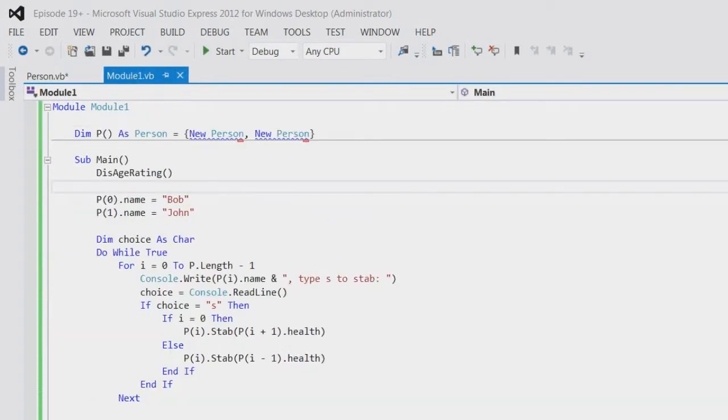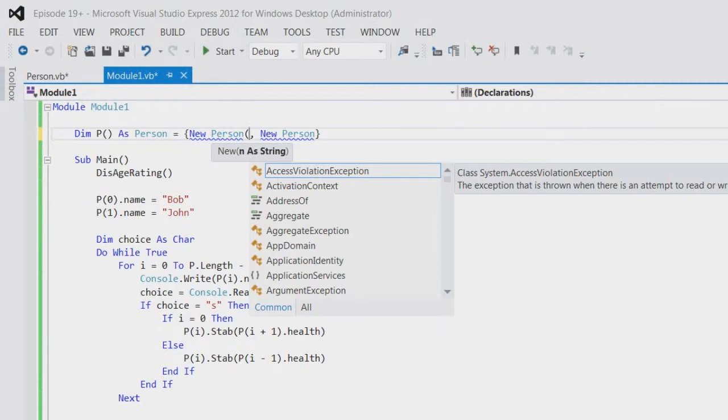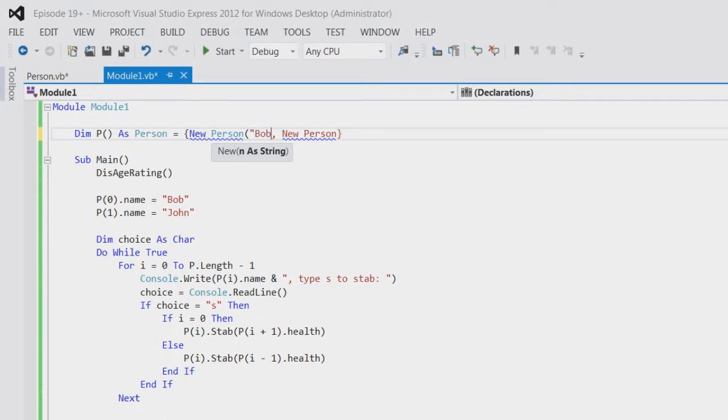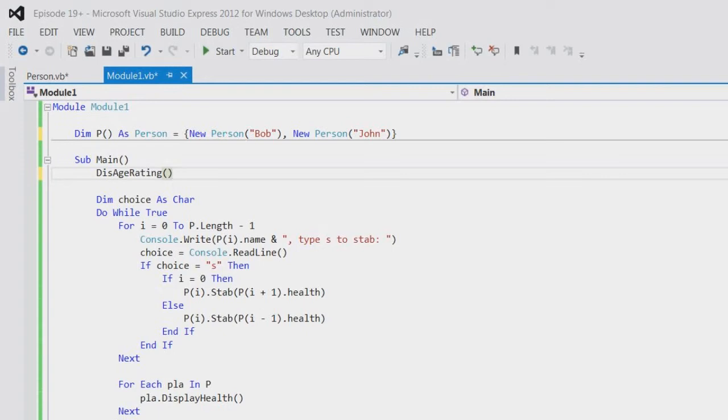Now we get some errors in the module because we haven't passed it in here. So when you create person, you just do brackets here and say Bob here and John here, and then we can get rid of this. So that's more efficient.